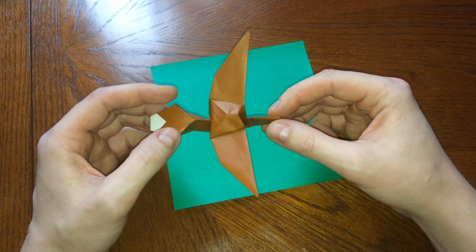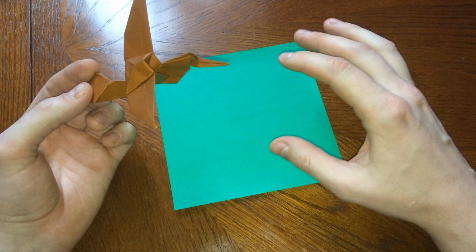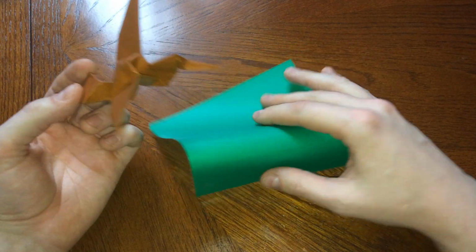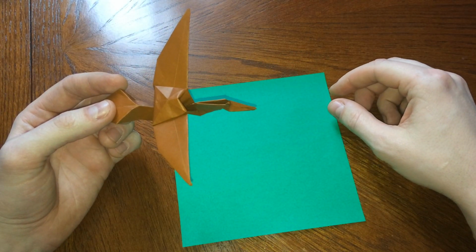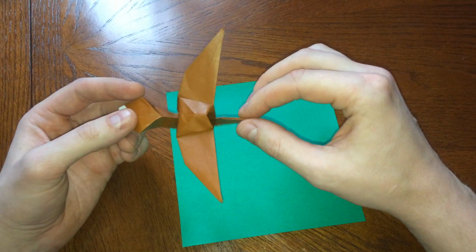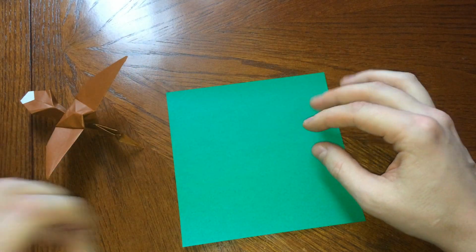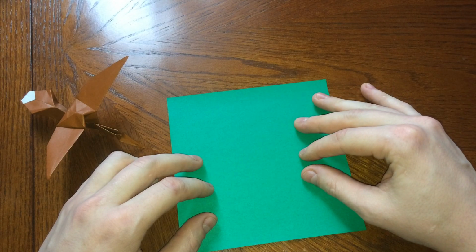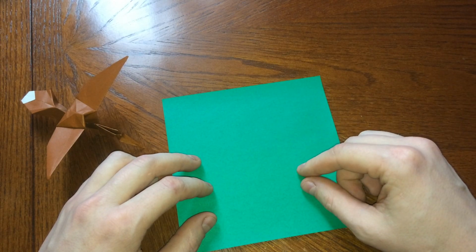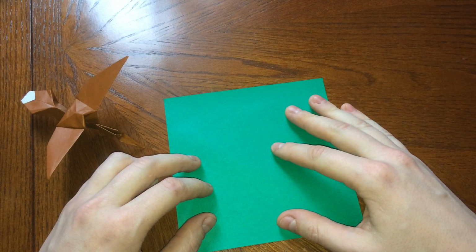So if you want to see me fold this model, and fold one yourselves, then you're going to need a square sheet of paper, origami paper, and you're going to start with folding a regular bird base. That is beautiful. And you can also check a very classic model which uses a bird base, the crane, right here. So if you want to see me fold one, here it comes.